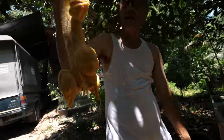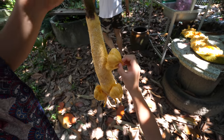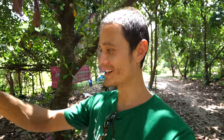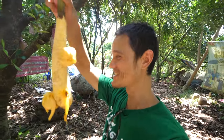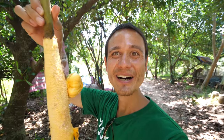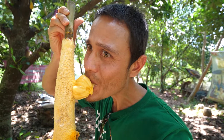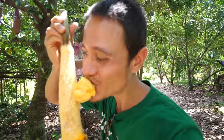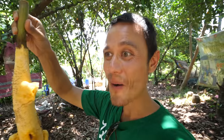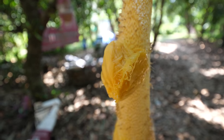Wow. He said he knew already it doesn't have much fruit on it — it doesn't have a lot of seeds, doesn't have a lot of fruit. But look at this thing, what an awesome fruit. He just ripped off the skin. That aroma — this is my first time to eat a jackfruit-chempadak. It's like a kebab. That is so juicy. Oh wow. That's incredible. That's sweet. That's juicy. That is delicious.